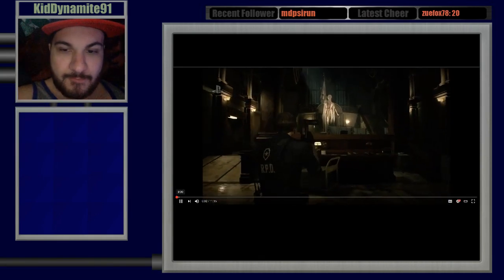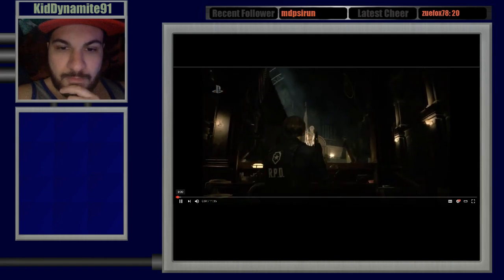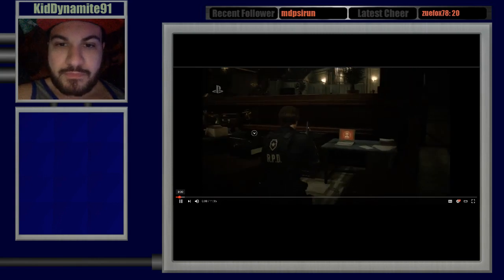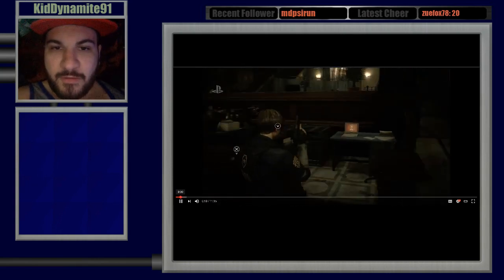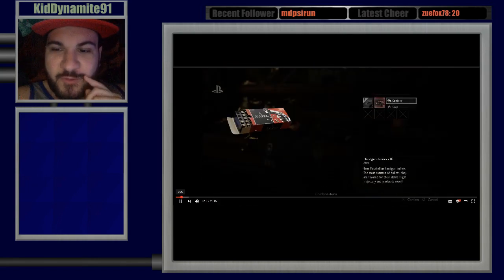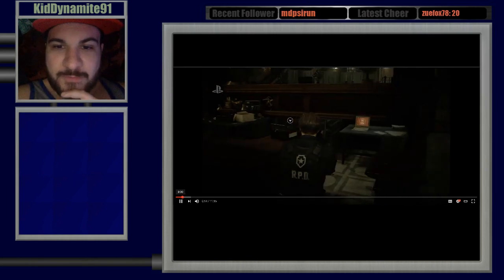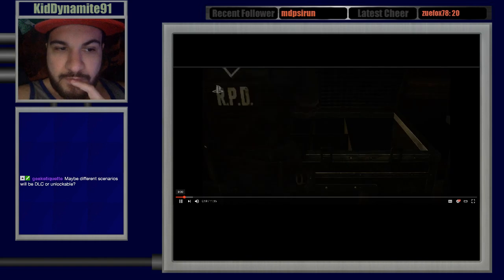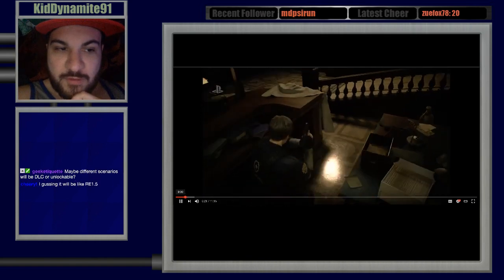So here you can see, again, Resident Evil 2 is very near and dear to tons of people's hearts. And just this first shot of the Raccoon City Police Department, a huge open foyer. You got that emergency fire escape to the other rooms. That's pretty cool. Not everything is exactly where you remember it, but maybe the different scenarios will be DLC or unlockable.